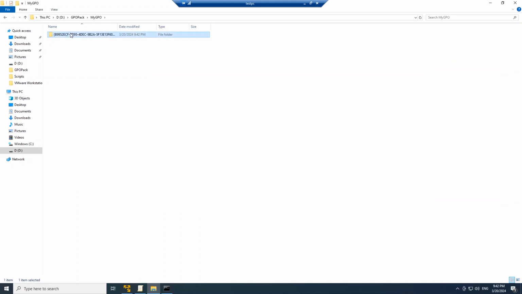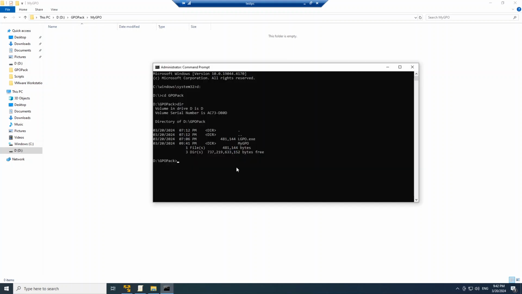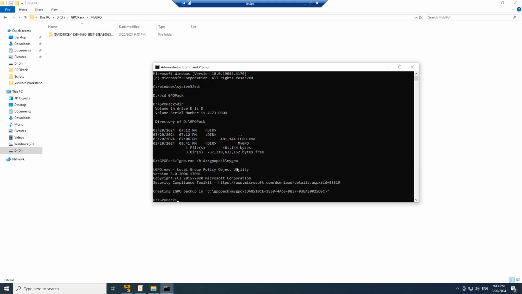I will delete whatever was exported here. We want the clean registry, clean policies. LGPO.exe /b GPOPack my GPO. Perfect. This is how it should go, and we have exported this registry key here.